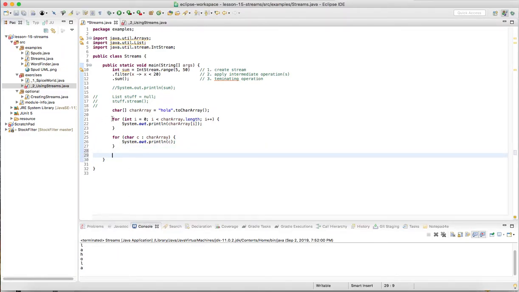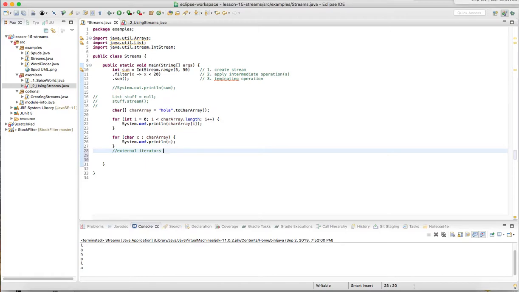Both of these are examples of what we would call an external iterator. Those things up there are external iterators. Now I'm going to do an internal iterator.